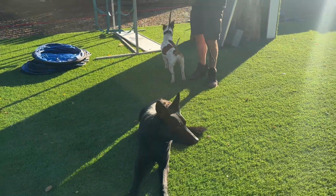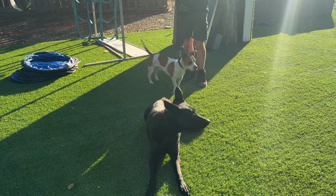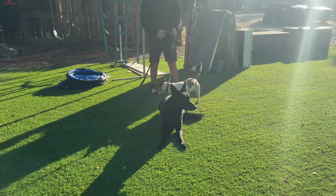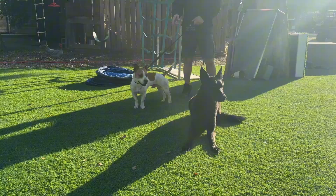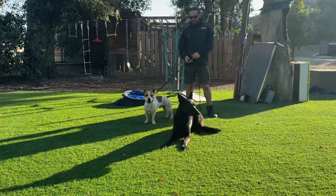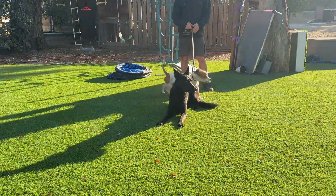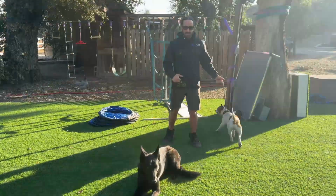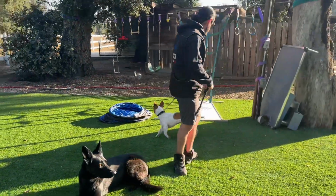Like, it's putting the other dog in a position. Yeah, she could absolutely go at him, snap at him, and it would probably end badly. So the fact that she's paying no attention, hopefully he gets bored of this type of interaction and realizes that it's futile. But it's going to be up to me to prevent anything serious from happening. If he does go to take a bite, I'm absolutely going to stop him with the leash. I'm going to correct him, show him that that's wrong.